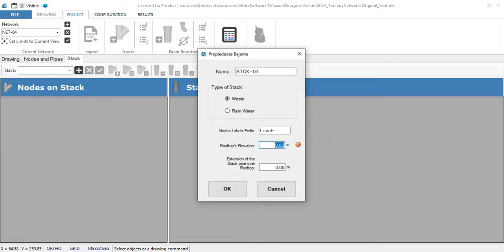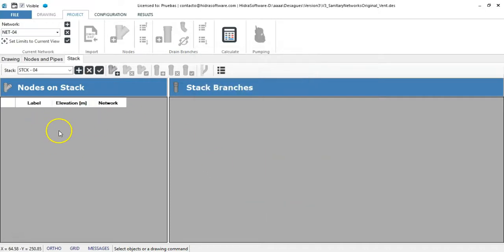In this case, we will assume that the attended building has 10 levels plus the ground floor and that, at each of these levels, the wastewater from a Type 4 network is carried out. Therefore, I enter the roof elevation and 1.2 meters as the vent stack's extension above the roof. Please note that this parameter is generally defined in the applicable sanitary regulations. Click OK to return to the program and to initiate the soil stack construction.